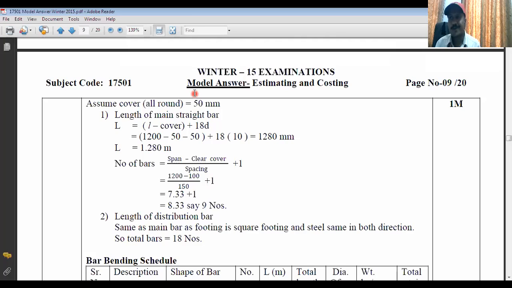Last year students did not get the best marks as per the expectations. Out of 70, they got around 50, 55, not more than that. But for this year I am expecting from you that at least 10%, that is out of 134 students, more than 15 students will get more than 60 marks out of 70.